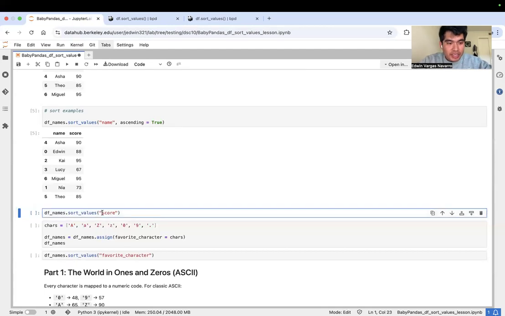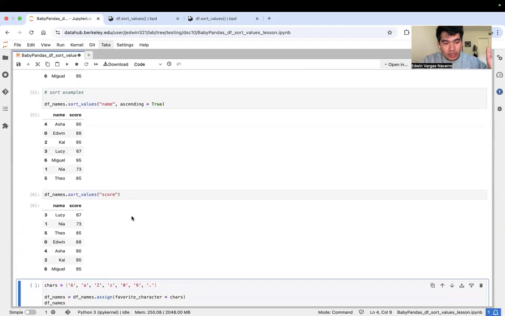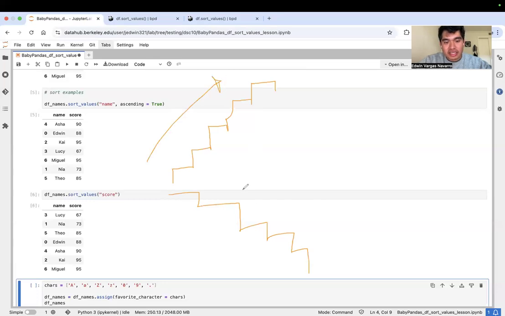And then next, we can also sort by score, where the lowest score is at the very top, and then it goes to increasing order or ascending order. And just to give you a visual representation of ascending is equal to true, when you're ascending a flight of stairs, you are going to the top. Sorry, that's not the best visual representation. And if ascending is equal to false, that is the same way as descending, right? Ascending is equal to true as you actually are ascending a flight of stairs. Ascending is equal to false in the same way as thinking of descending order. And that's the best way I like to think about these arguments.